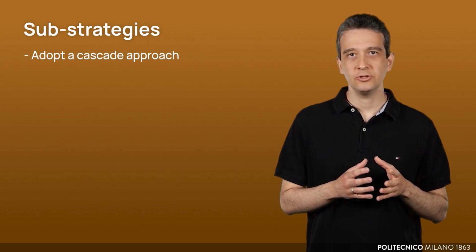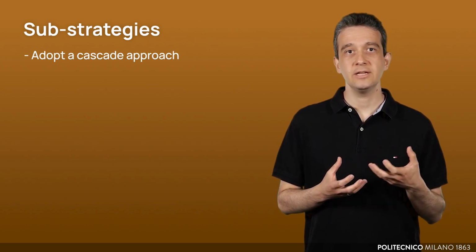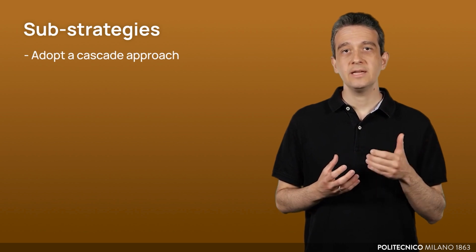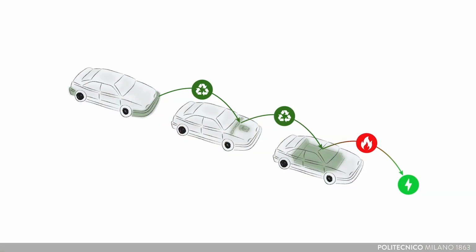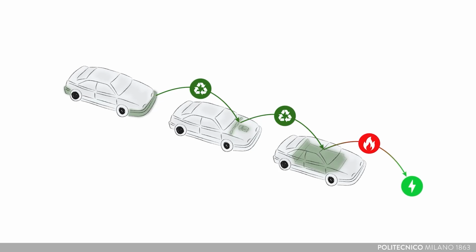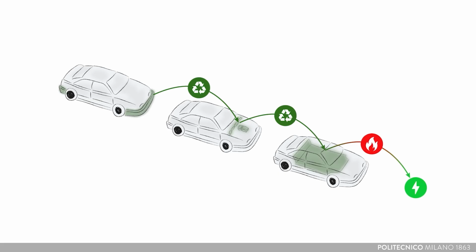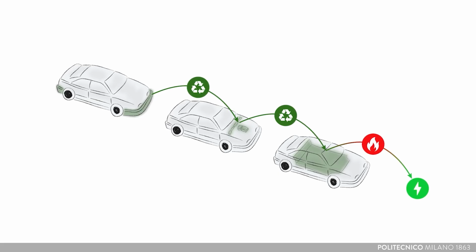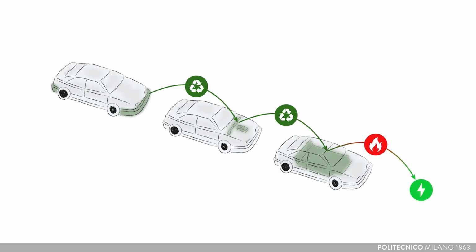In fact, materials, especially polymers, tend to lose some of their properties during recycling, and so, after recycling, they often cannot be used to make the original product. For example, in the 1990s, Fiat recycled the bumpers from its decommissioned cars into internal air conditioning ducts, which were then further recycled into floor mats. And these, in turn, were finally used for energy recovery at the last stage of the cascade.